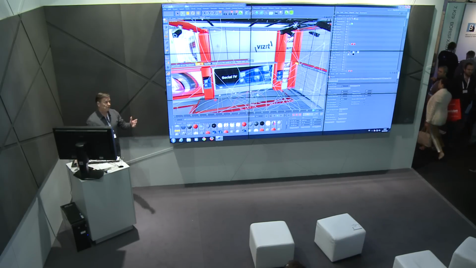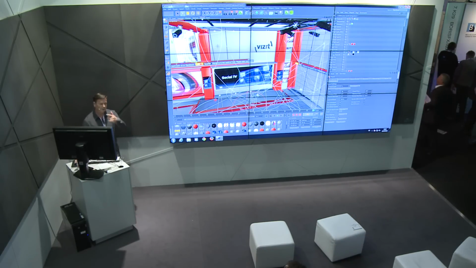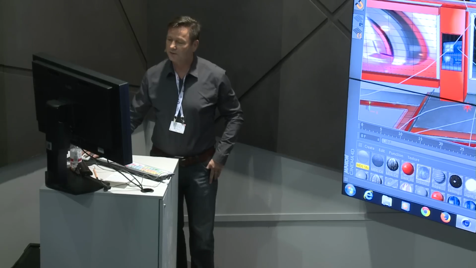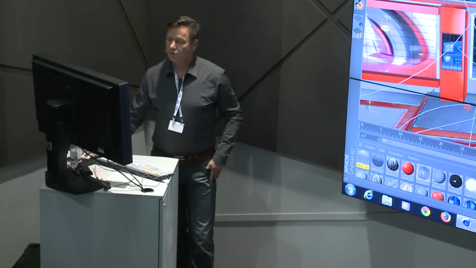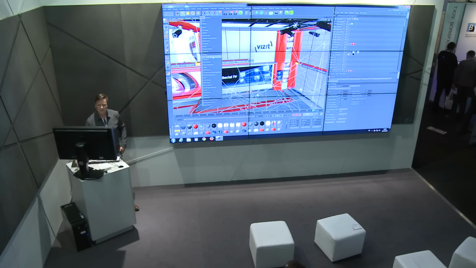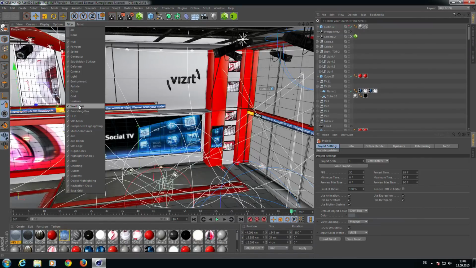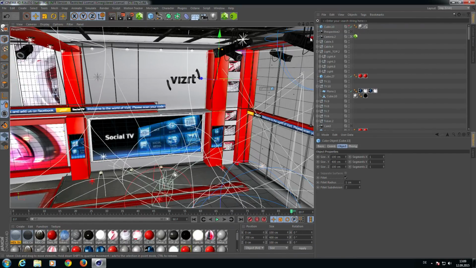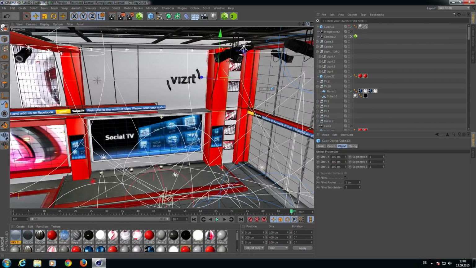So what I have here is basically a set from WizardT in the same hall here. I'm going to show you a little bit what such an interior environment, which poses a real problem to physically based rendering, what kind of a performance you can expect with a GPU-based renderer. So this is a regular OpenGL viewport.